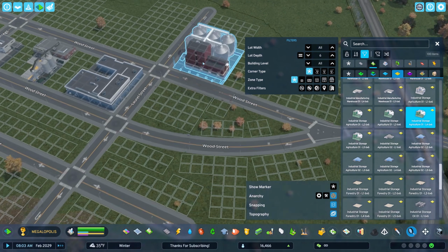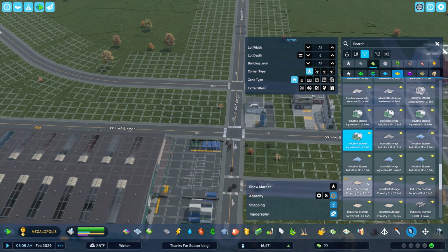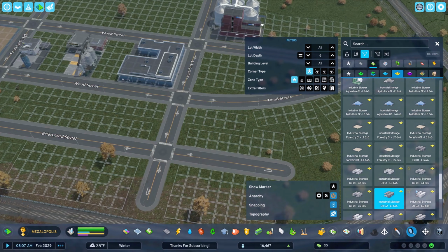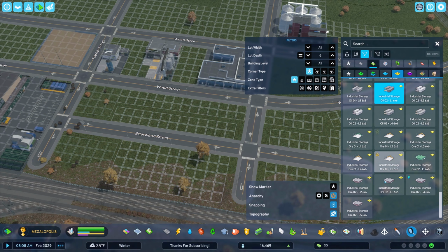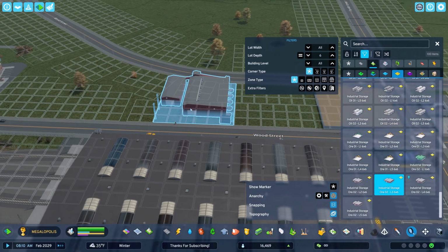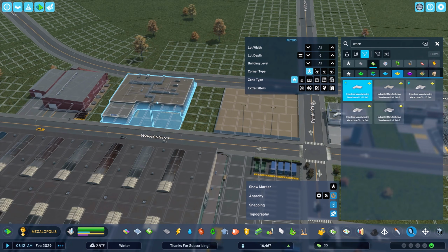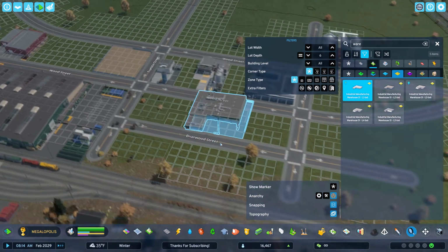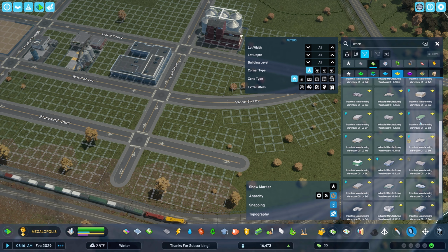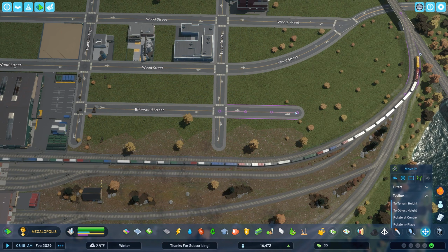And we can get kind of agricultural too. Not straight up farming, although that's fine probably. Just some service stuff or storage stuff. I don't know if we want to go straight up oil here. I think we want some warehouses directly across the street, something like that. But I think we want to go for some of those smaller ones for warehouses. We want something like these. Yep. And I think we can just, in fact, let's just scoot this road.